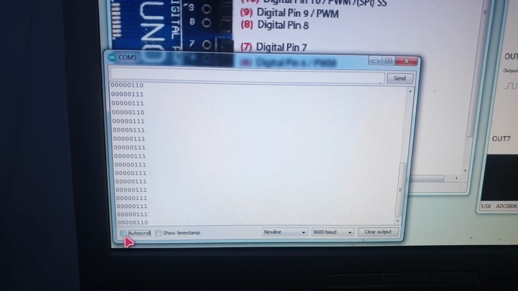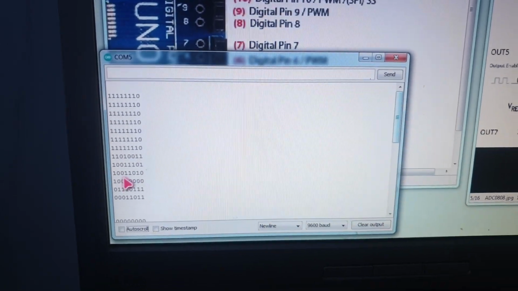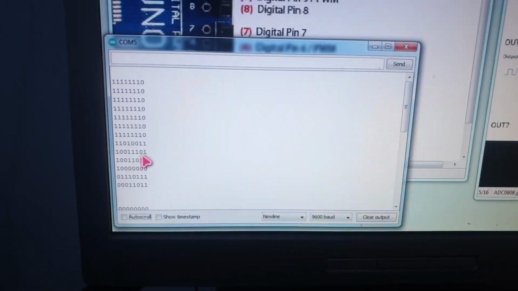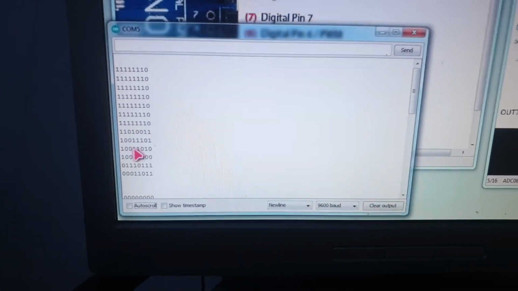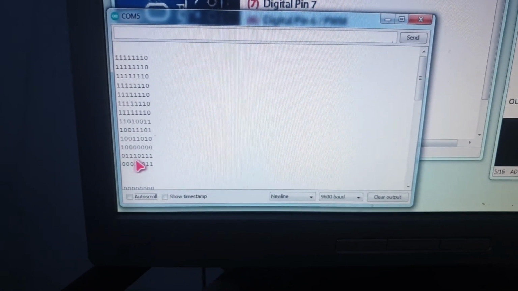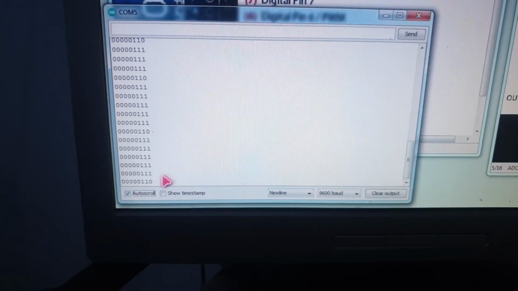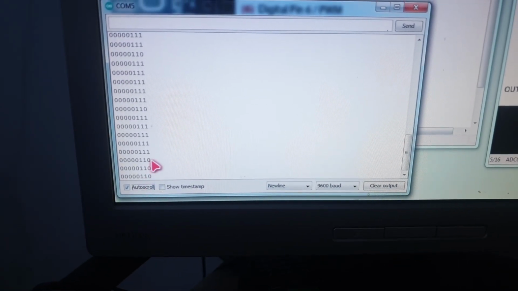I hope. Auto scroll... No, stop auto scrolling for the moment. But you can see the other values that they changed. So if this was all the time 1 1 1 1 0, it's changed to this line. You see, this is different. This is also different. This is definitely different. This is 1 0 0 0 1. So okay, now it is 1 1 1 0.